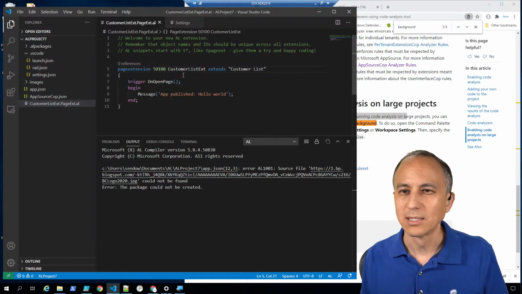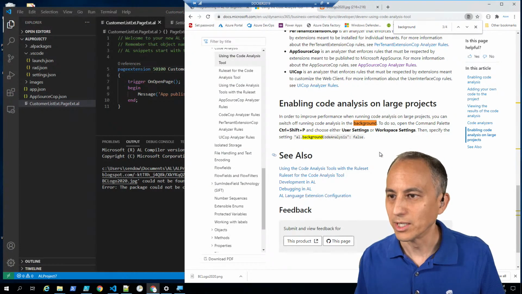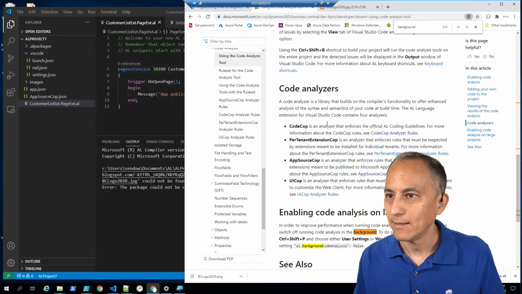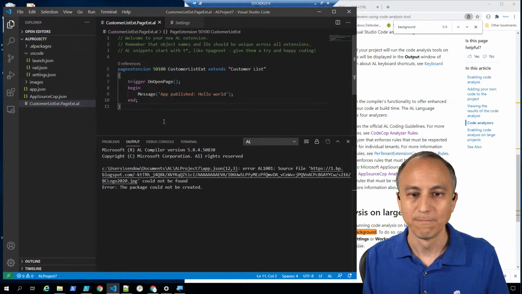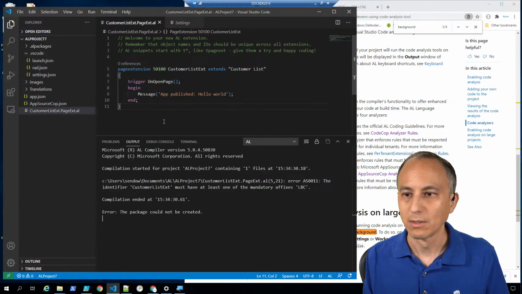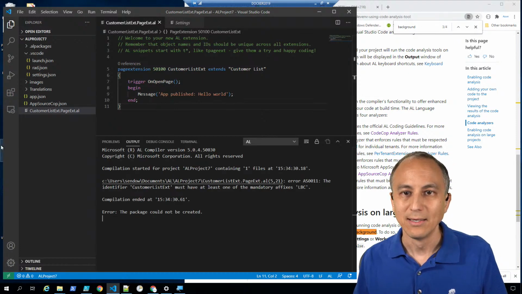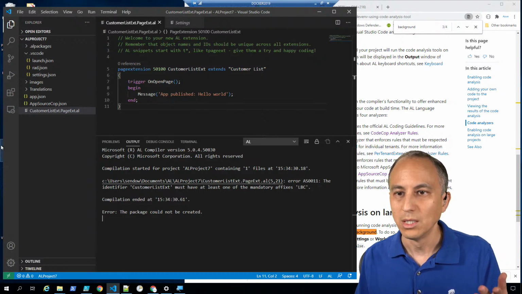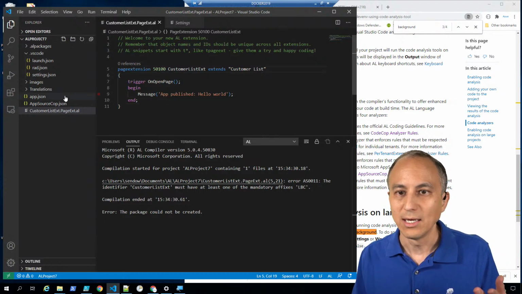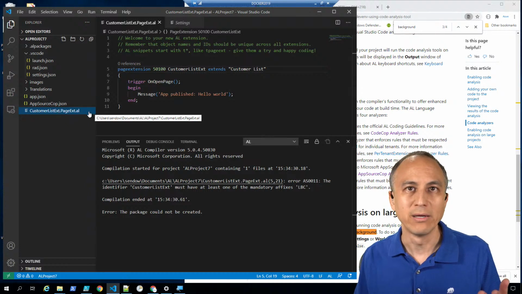Doing Control S, but the code analyzer is not triggering. So let's try Control F5 to see if that triggers the code analysis. Okay, that did. Now, although it did trigger the code analysis rule, we aren't seeing the error here.